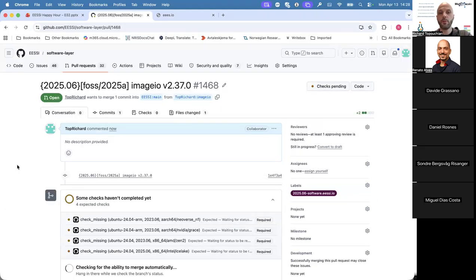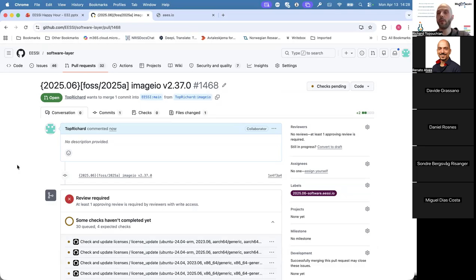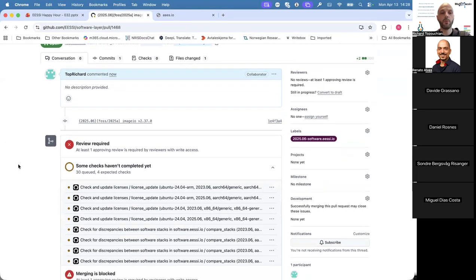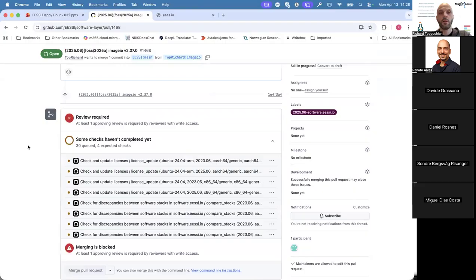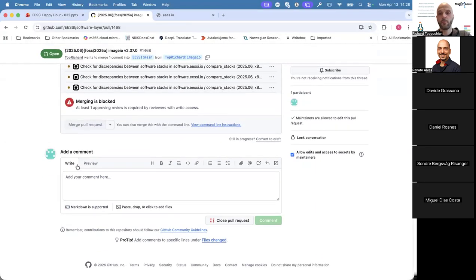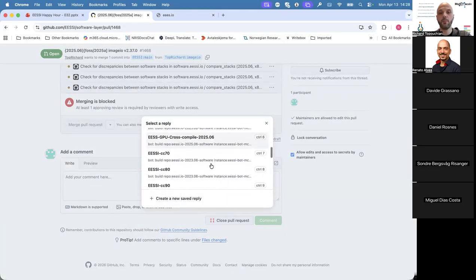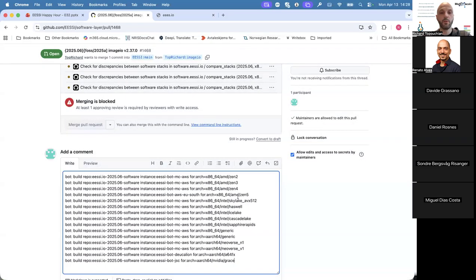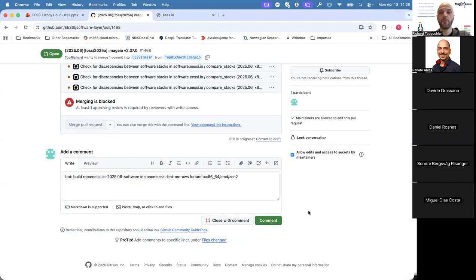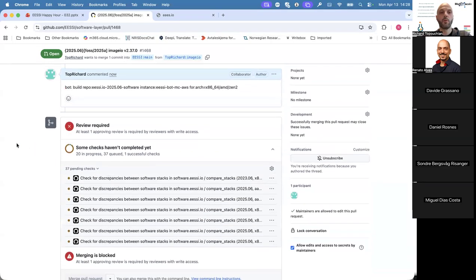For you as contributors, this is all that you're required to do. And for us as maintainers and contributors, we will follow this up. So for now, those CI checks will run. And after everything runs correctly, what we do to repeat what I did manually is initiate a build with the bot. So for example, I will use non-GPU and I will only restrict myself to one architecture for now, just to make sure that it builds. Maybe there is some typo or something in the pull request. So I submitted the build.